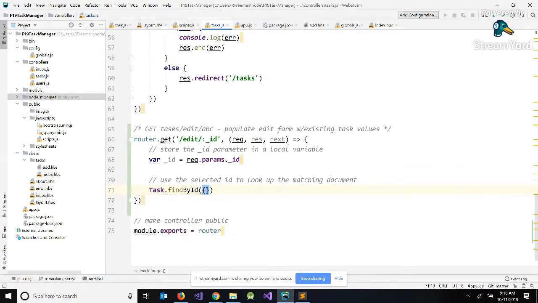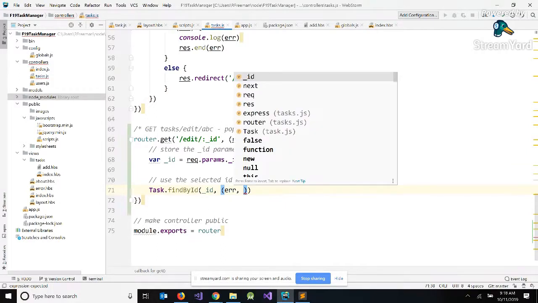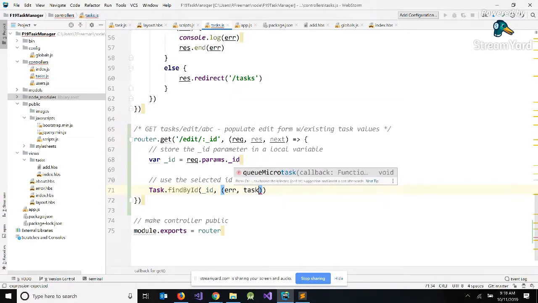So in this case, with find by ID, the first parameter is what's the ID value? What's our underscore ID variable? And like the find above, it'll return one of two things. It'll either return an error or it will return a task document to us.